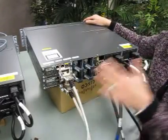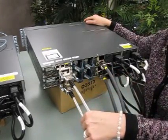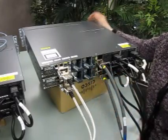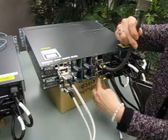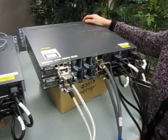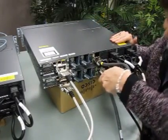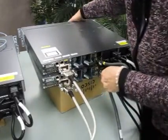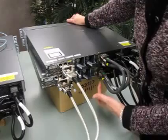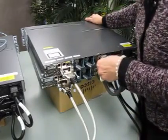Now that we've duplicated installing all the cables for both switches, you'll see the power stack cable is installed on the bottom — yellow and yellow to match. Port two on your stacking cables is installed. So we're going to start with the power stack cables. They are yellow, yellow, and green, green — both currently plugged into the bottom interface. We want to go bottom to top, bottom to top. Plug those in — you'll see the green interface — they're really stiff cables. When done, you have yellow, green, yellow, green. If there were more switches in the stack it would follow the same philosophy. Screw those down to make sure they're secure.